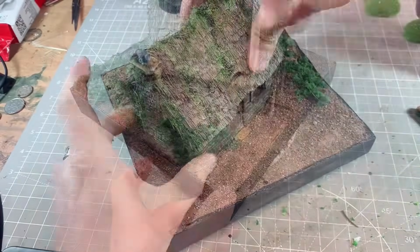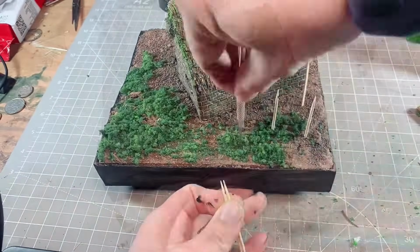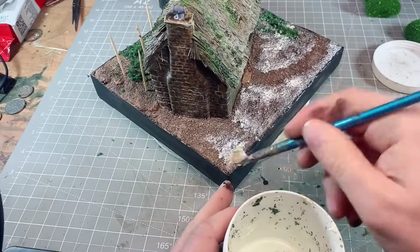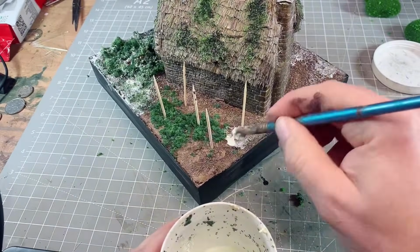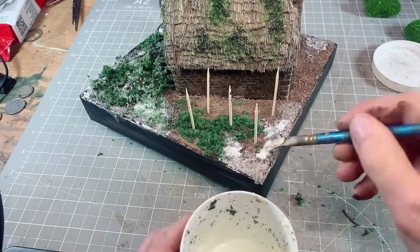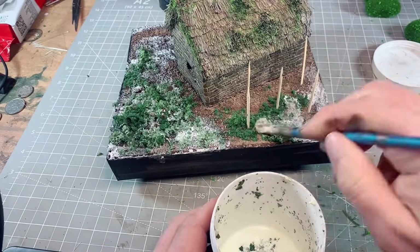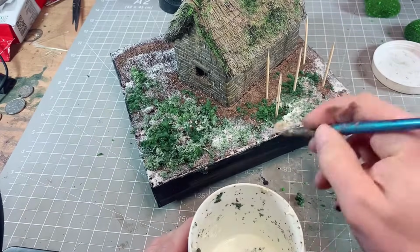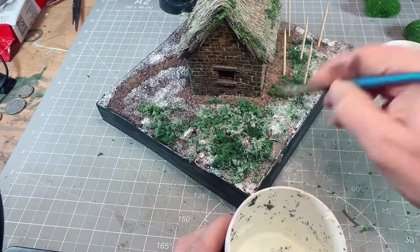Again, another camera mishap meant that I missed filming the base covering, but I've basically covered it in a mix of grout and soil from the garden dried in the oven, and a little bit of foam to give some depth. And now I'm going to coat it with PVA once that's all dry and set, ready to accept the static grass. The cocktail sticks are there to show me where the trees are going to go.